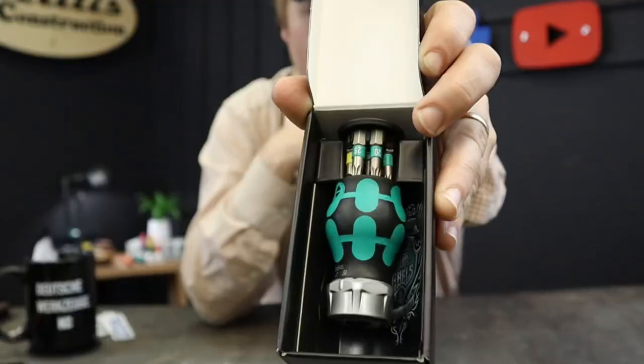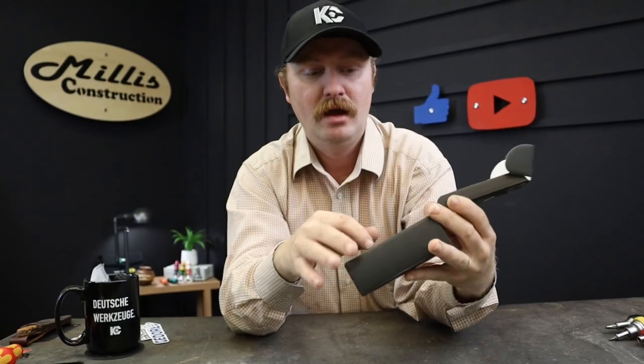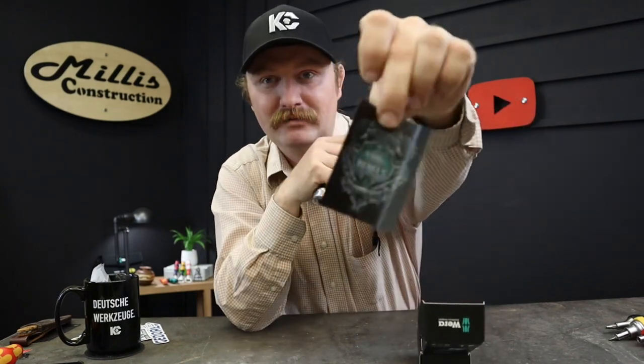We've got some other stubbies I brought in also so we can see how it compares, and we'll be doing another stubby video coming up soon covering a comparison of all the stubbies I use. This little stubby here is a seven-piece set — this is the American version, standard imperial, whatever you want to call it. They do have one with more Pozidriv bits as well. It comes in a really nice little setup, and there's a little Vera Tool Rebel sticker in here in grayscale black and gray.